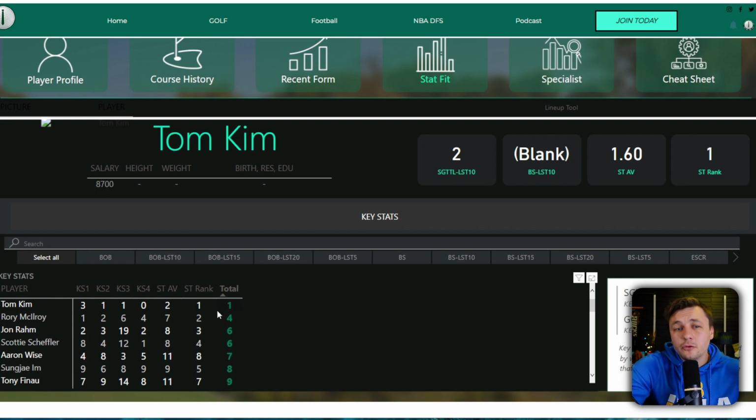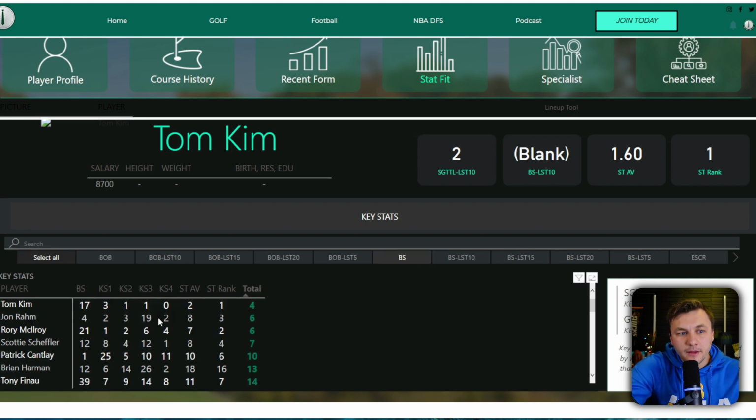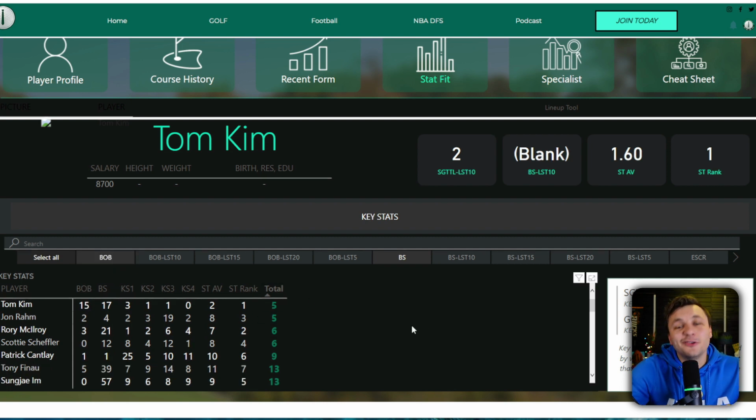But let's say you kind of want to do it yourself. You wanted to add in your own data points. Let's say you wanted to add in ball striking. That's fine. You can add in ball striking in there, and then that's going to update the total. So you guys can see which players are the best players. Let's say you wanted to pull in birdie or better percentage. You can do that as well. That's why I have this set up this way instead of like the recent form and course history, because if you guys want to go ahead and update the key stats yourself to see which players you think are the best, or just add a different data point in there, you can do that. And this is where you do that. I think it's a great feature to have on the cheat sheet.